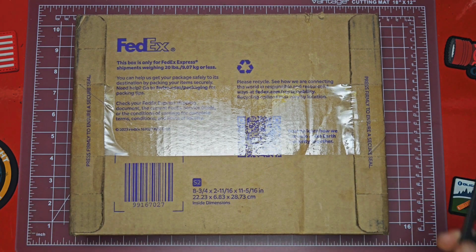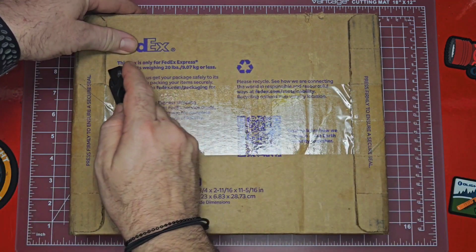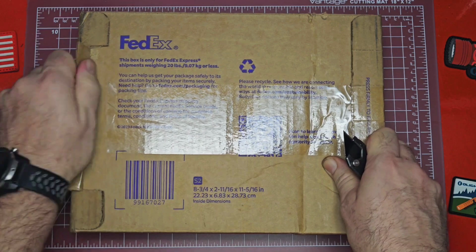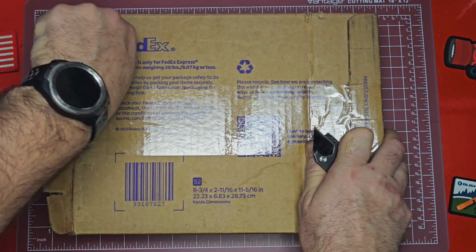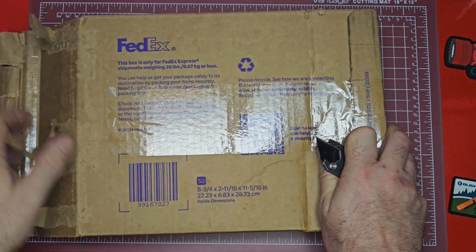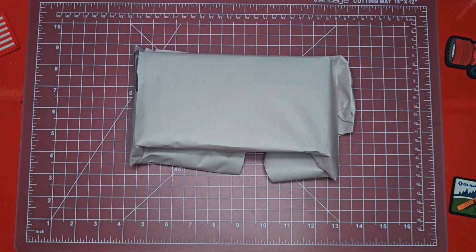So we're going to go ahead and get into this package. I've got the EDC fans utility knife here. We're just going to use that to get rid of this tape. Ooh, I'm so excited. I have no idea how to open this box either. You guys come here just to watch me struggle with the box, right? Oh, look at that. A little plain white package. Let's see if there's anything else in there. Nope.